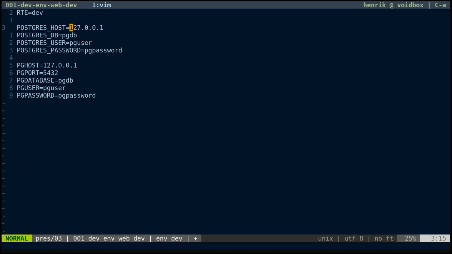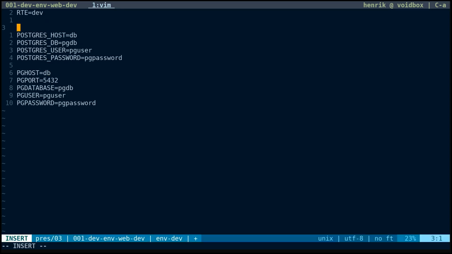So the first thing we are going to do here is that we are going to use the DB name rather than 127.0.0.1, and that is because now we are no longer directly connecting the service to the host network, and 127.0.0.1 will then be inside the Docker container and it will not be able to reach outside. So this is necessary for the configuration we have made now to work. It cannot work on localhost.